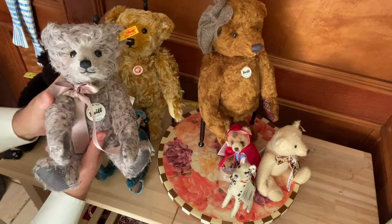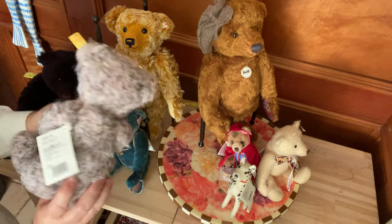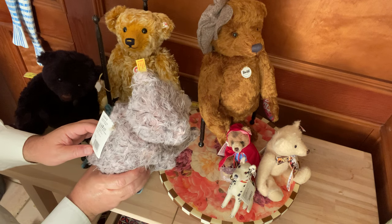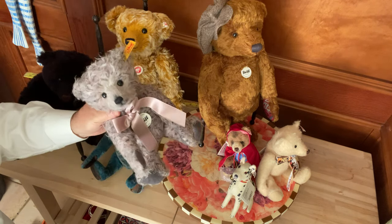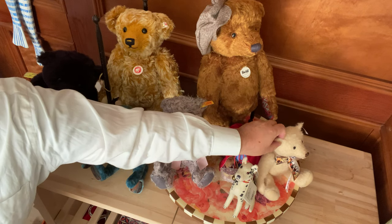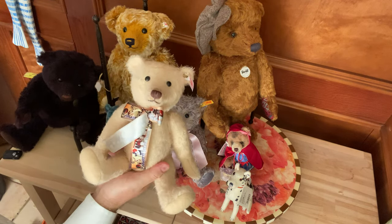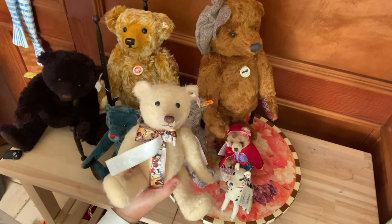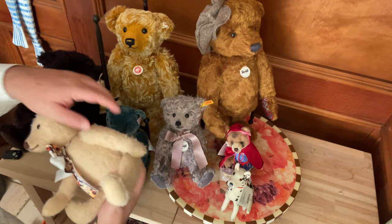Here is a silver gray and a pink or rose-looking one with longer, wavy hair. This one is called Sophia. It's 57% mohair and 43% cotton, nicely made with natural materials. And here we have this little guy - it's almost like an old antique, weathered little bear that you may have inherited from a grandparent. It has that sort of finish, the material is wool, and the arms and legs move too.